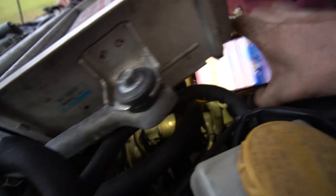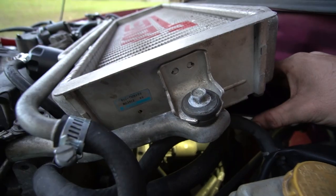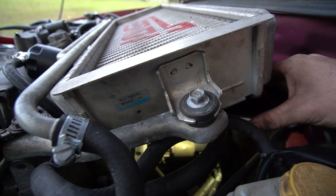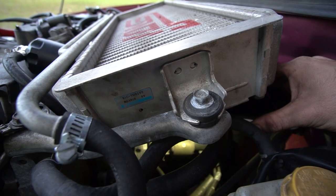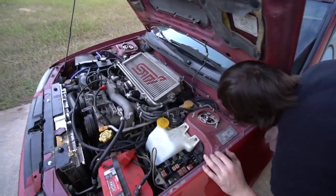Let's see. Oh, I see it. Oh, I don't know. Can you press the clutch, Ben? Okay, let off. Yeah, it's like, I don't know. It's like something broke. So that's kind of lame.